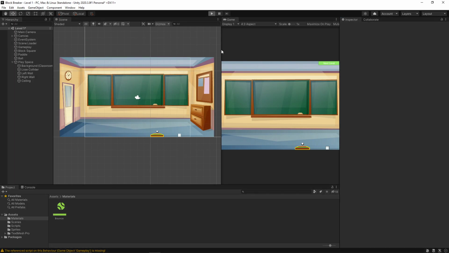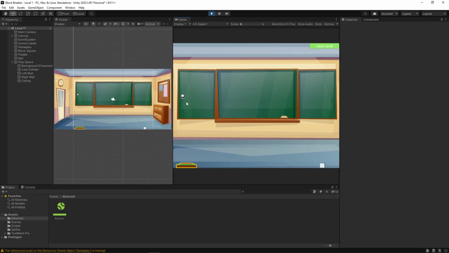So let's see how that looks. So if I hit that, it should bounce to the left. Boing. That's pretty cool. Alright, cool.